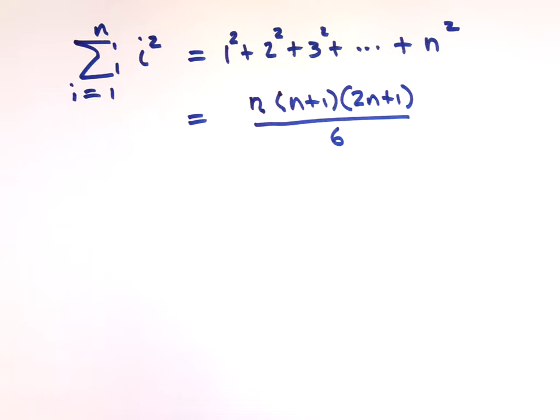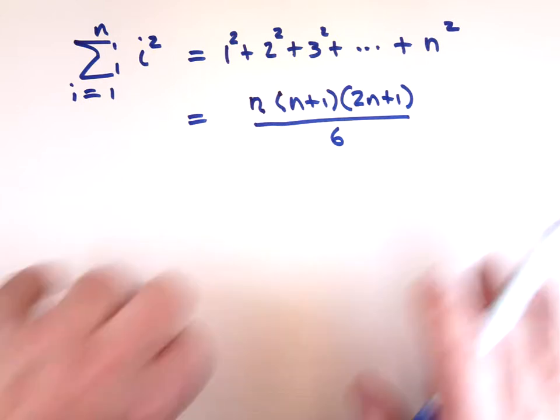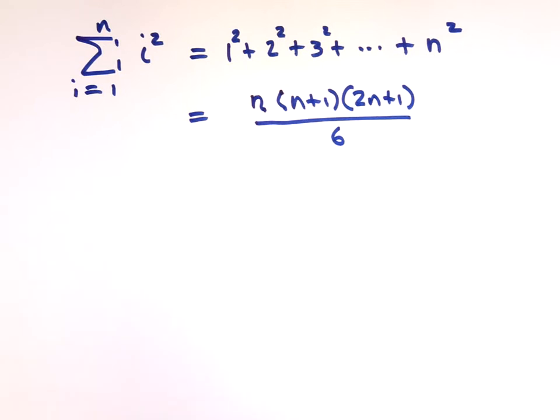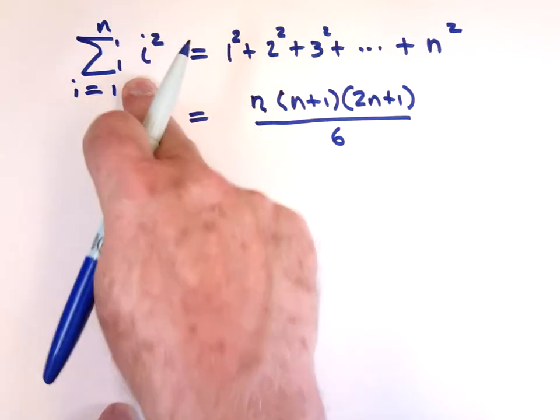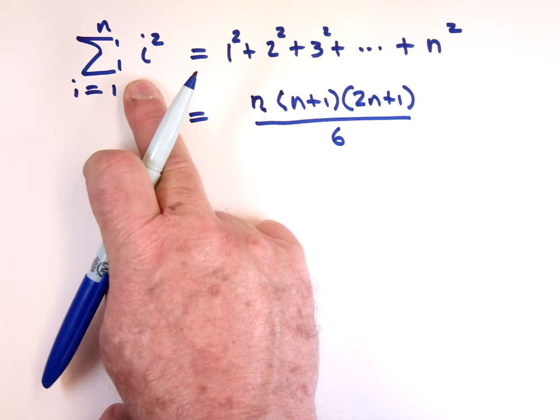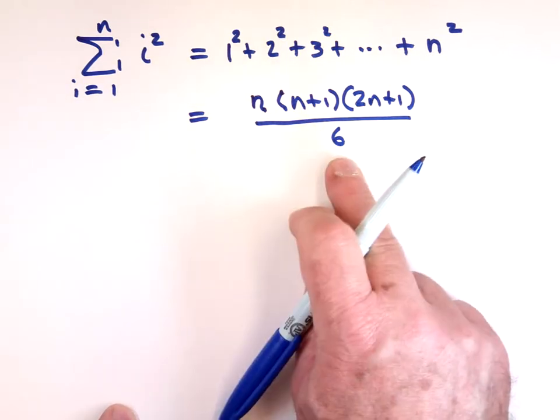Okay, so this is a formula we're going to use. You prove it in discrete structures. The proof is kind of neat. It's kind of cool. Any math proofs are just awesome. I won't tell you that you should all be math majors because that's not right. Okay, here's the sum of the first n squares: n times n plus 1 times 2n plus 1 over 6. We're going to use that one.